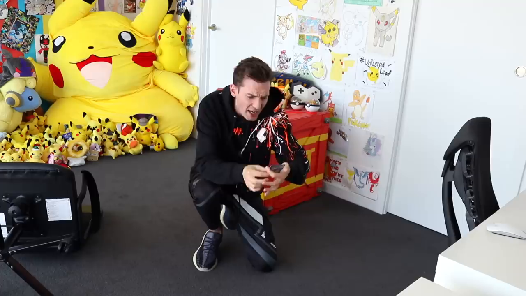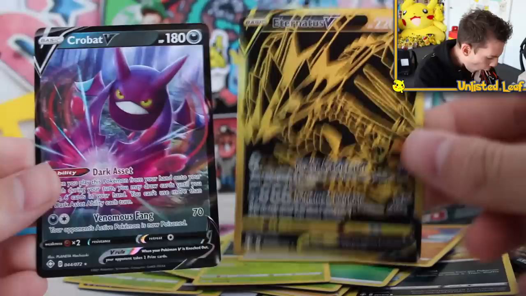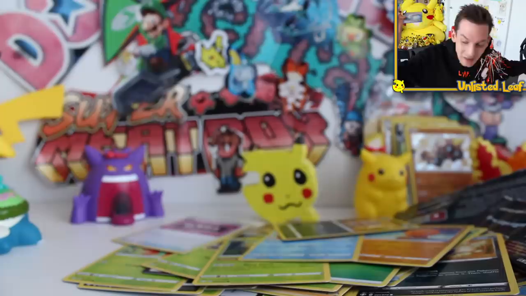Get on my level! Holy guacamole! Oh my goodness! It's a double hitter! It's a literal double hitter! I not only go and pull Eternatus V Full Art. Do you know how hard that is? And then a Crobat V on one Elite Trainer box. Oh, if you haven't demolished the like button, ladies and gentlemen, I might have peaked on my first product.